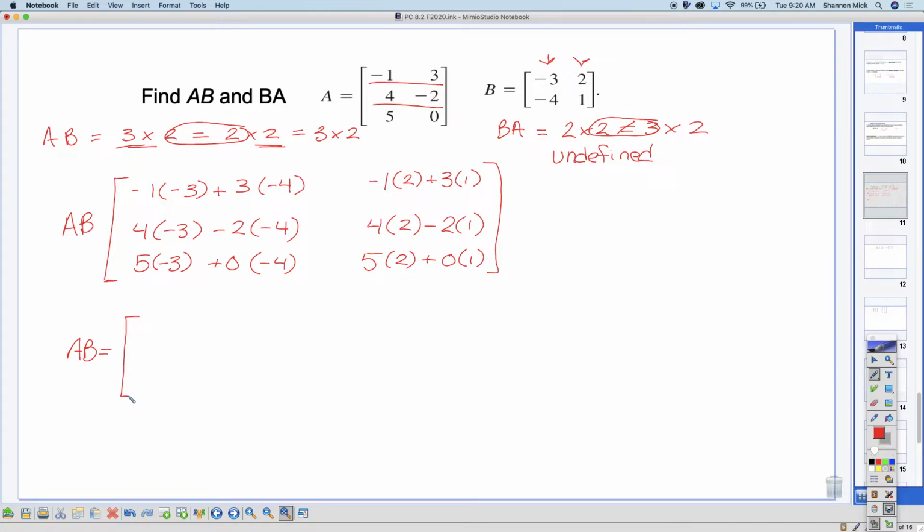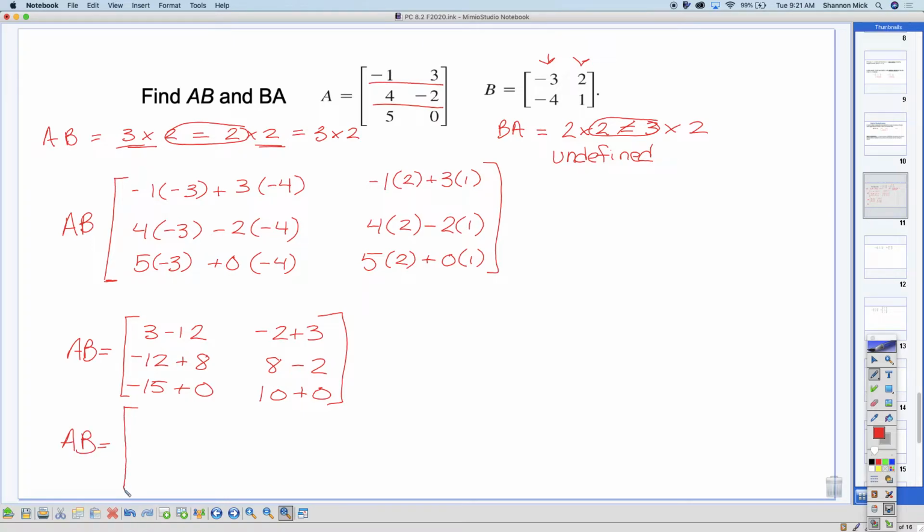I'll write it out. On this one, normally I would just do all that at once, but so 3 minus 12, and then negative 12 plus 8, negative 15 plus 0. And then negative 2 plus 3, 8 minus 2, and 10 plus 0. I've had people argue with me, well, I can see the pattern in this. You cannot see the pattern in this step, can you? No, it's non-existent there. So my final answer is what?